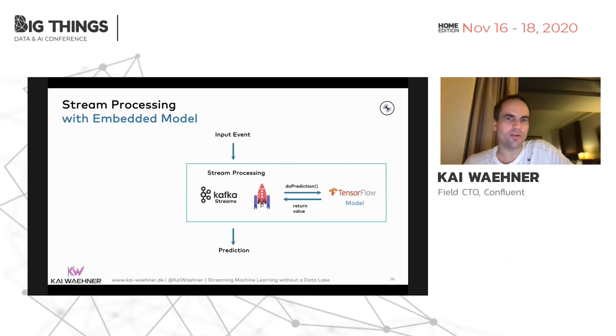No RPC call to any other model server. With this, you have the huge advantage that it's very robust and low latency, and it's just a single application which includes both the stream processing engine and the model predictions. For an example, like a connected car infrastructure where you want to score on every single event in milliseconds, this is probably the better approach. But again, both approaches have their trade-offs. Just check out my Kafka Summit talk where I talk about this in much more detail.